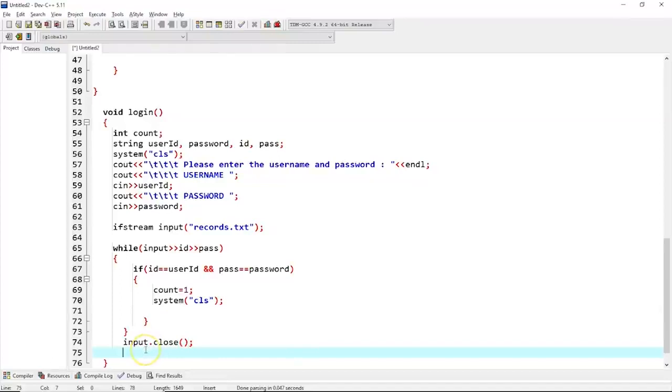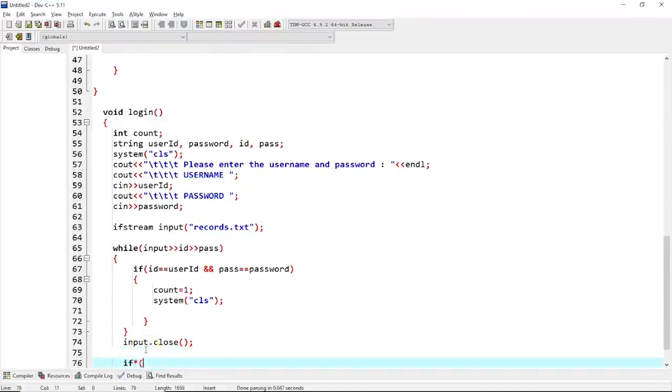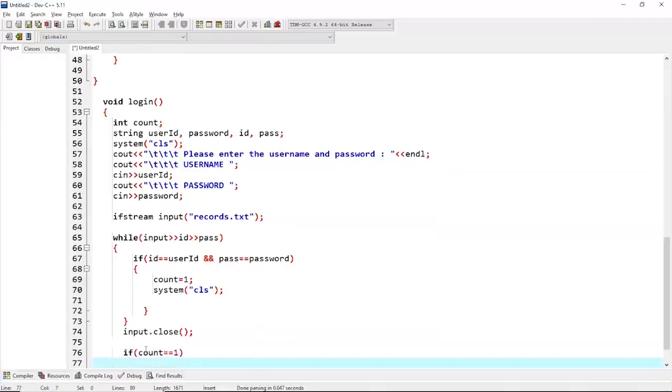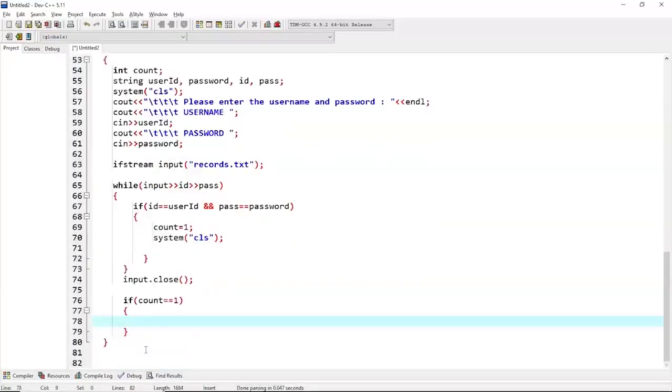Alright, now we'll use the if condition, and inside this if condition, as I've said, if count equals 1, then we will first of all display the user ID, that is the username, and then we will display a message that your login is successful.